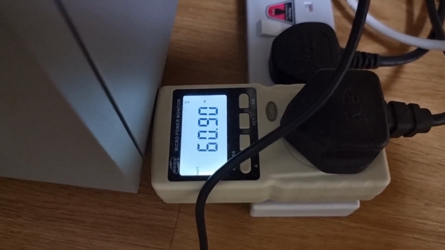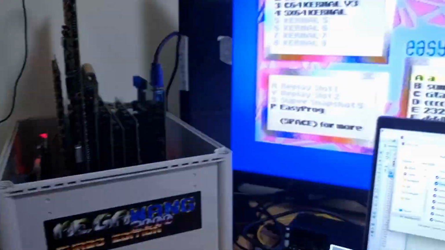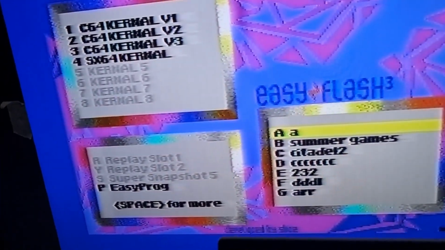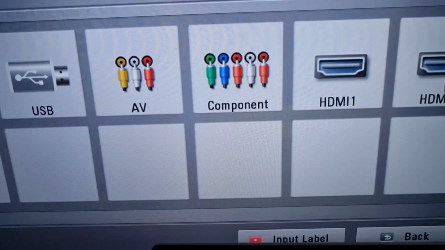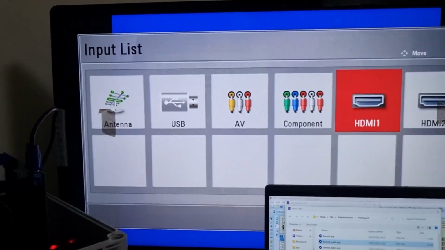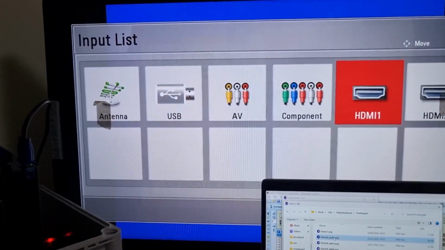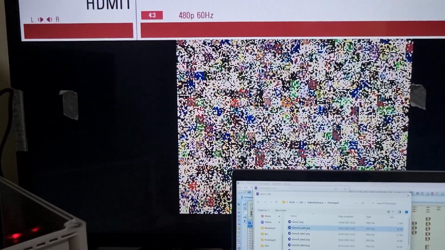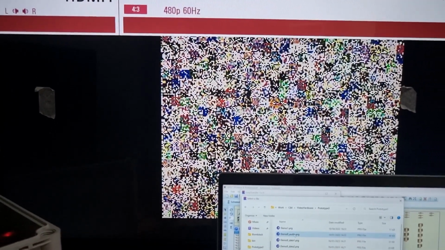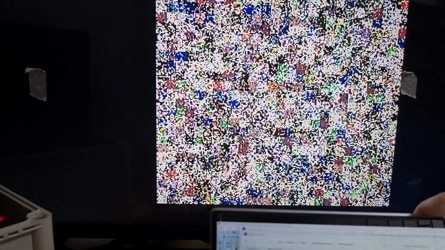I'm just going to turn on the whole board stack, and we are getting 60 watts of power being used. Okay, so let's switch away from the Commodore 64 display and go back to the board stack, and let's see what we've got. Nothing's shorting out right now, which is a good sign. Okay, this is good. This is uninitialized display memory. Let's close the lid a little bit.